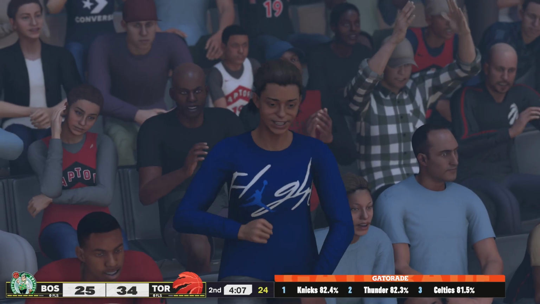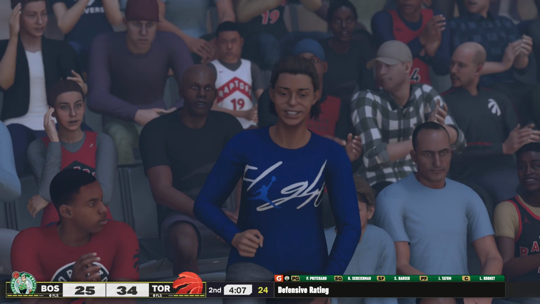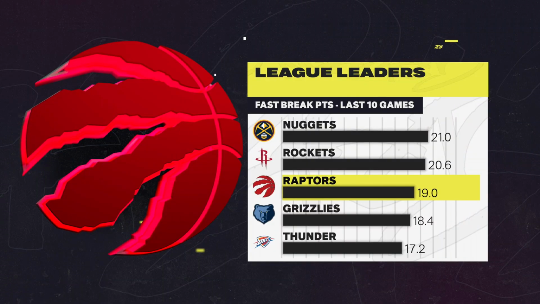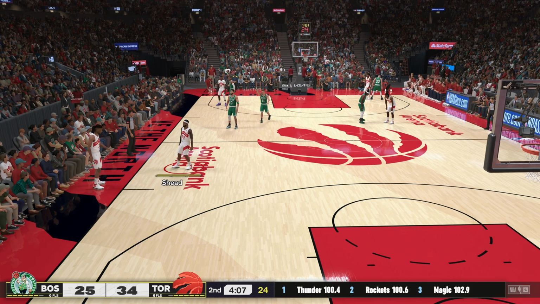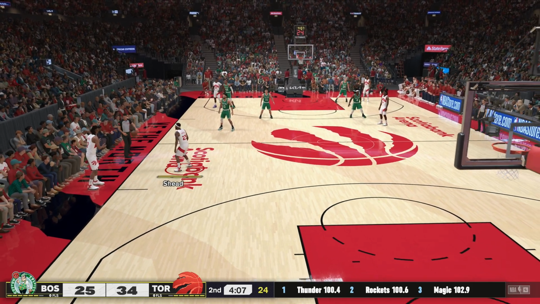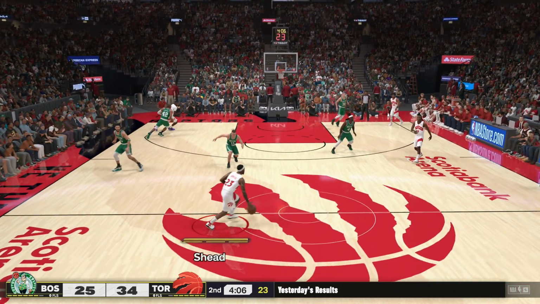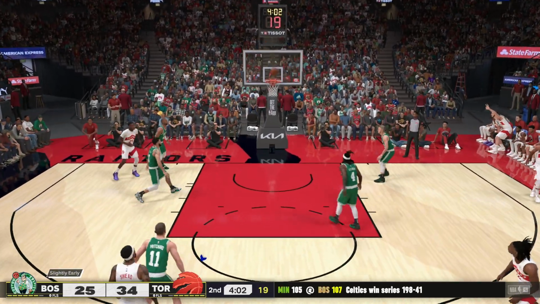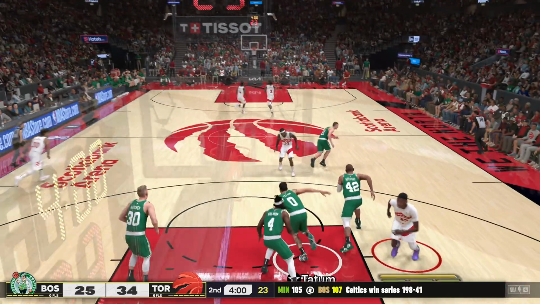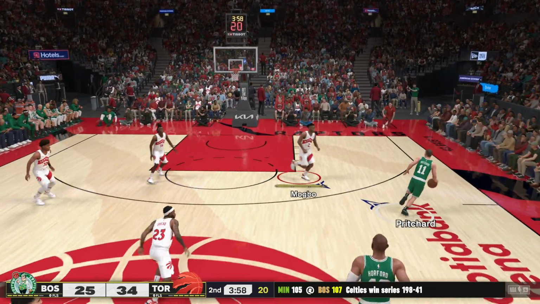Walter, he's checked in for Grady Dick. And now let's turn to the 2K leaderboard for a look at the squads that have the most points in transition over the past 10 games. The Raptors third. I mean, no doubt for me that they've hit their stride the last few weeks. They are punishing the defenses with that up-tempo style. And it's Shed missing. Celtics trail by 9.